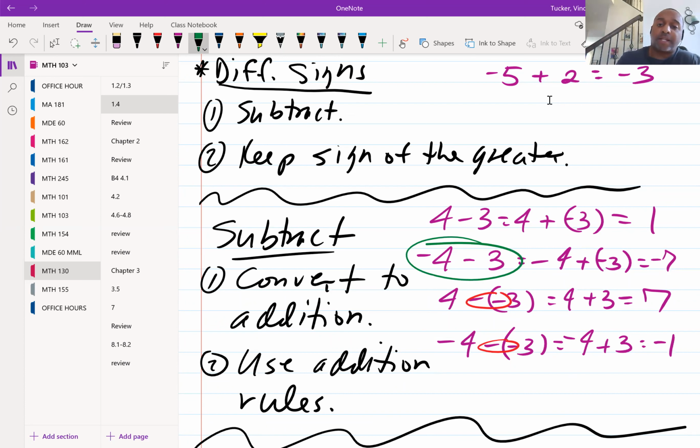So that helps us in the second one when we have negative 4 minus 3. A lot of times when we do subtraction, we're so used to saying take away, like 4 take away 3 and stuff like that. But negative 4 minus 3, if you go take away 3, we might be prone to put negative 1 as an answer. But if you rewrite it the way it should be seen as negative 4 plus negative 3, that means I'm going to add these two numbers together, and the result is negative. So that's why I say it is to your benefit to look at subtraction as addition and follow your addition rules so that you don't have any mishaps.